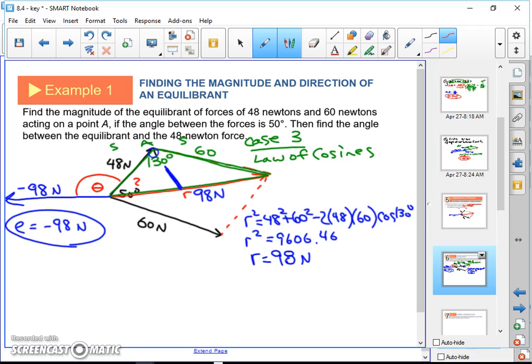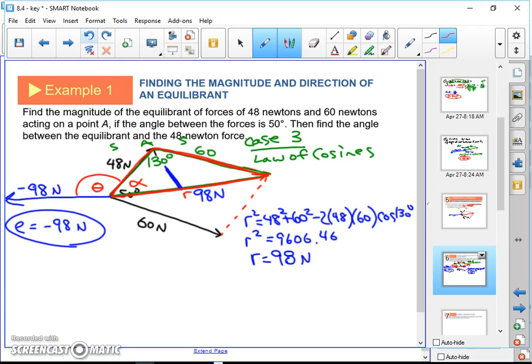Those of you who think that this is 25 and 25, if that was 25 and 25, this would be easy because all we do is take 180 minus 25. That's 155, and that would be our answer. Okay? However, we don't know that that's 25 and 25. It's not. Remember, we said it was going to be shifted. The resultant was going to be shifted towards the 60, so it might be like 24 and 26 or something like that. I don't know. But I can figure out anything in this triangle that I want using law of sines and law of cosines. Law of sines and law of cosines are going to allow me to figure out this angle, perhaps.